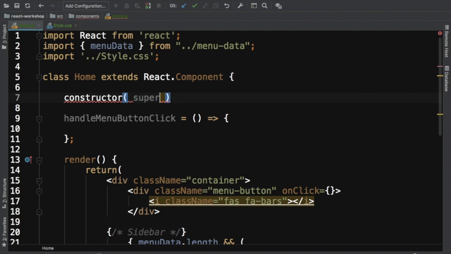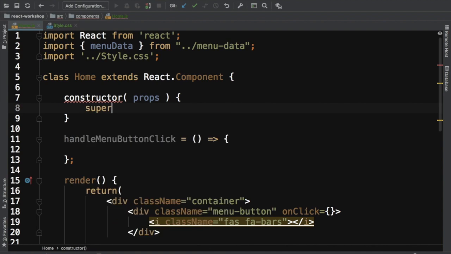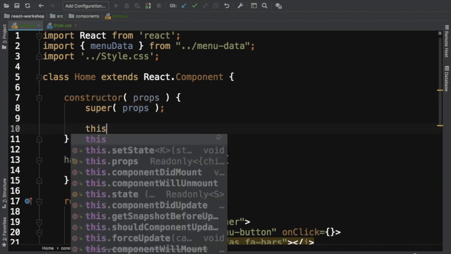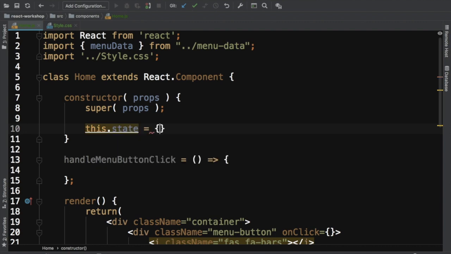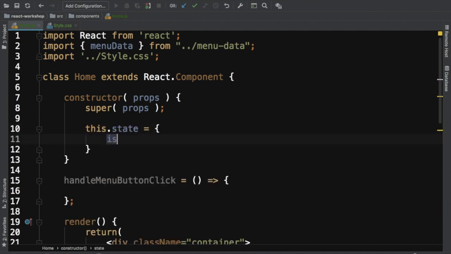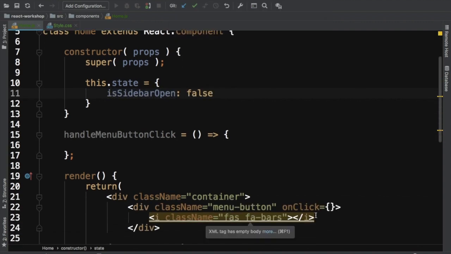Say super(props) and initialize the state over here. So this.state is equal to, and I can put a property like isSidebarOpen, and initially we can set it to false.